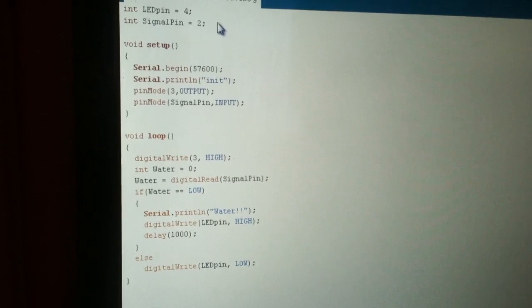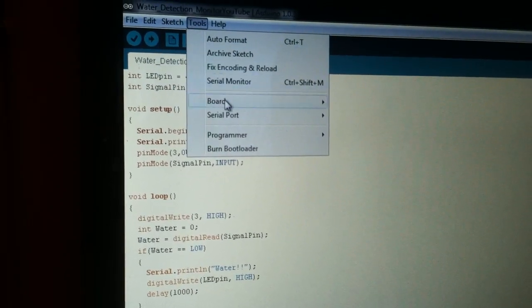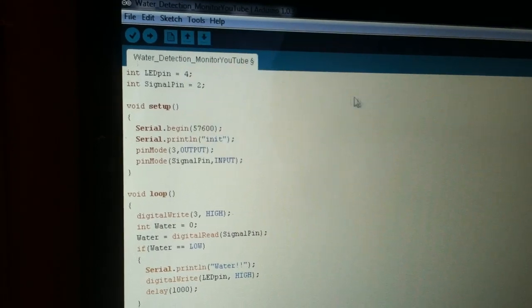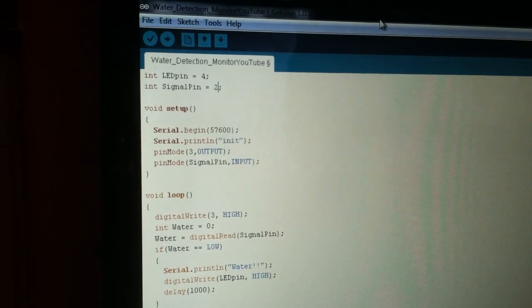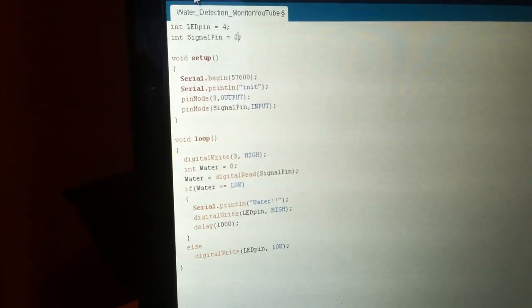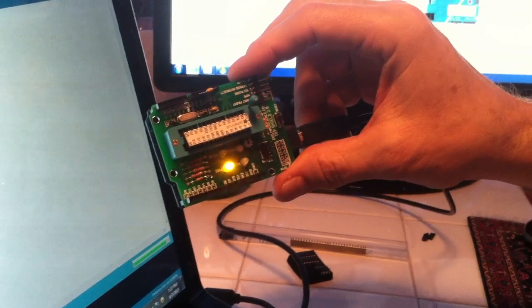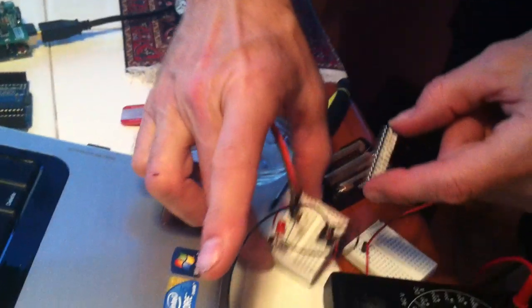So let's burn that sketch to our chip on the Evil Mad Science ISP bootloader. So what we do is we select Arduino Uno now as our board, and to burn that sketch on, I hit the shift key instead of just clicking the upload. I'll hit shift and upload, and it'll say upload using the programmer. And then as you can see, the board will start lighting up, showing that it's uploading that sketch to the board here. So we're done uploading, so now we can take the chip out and put that into the board.